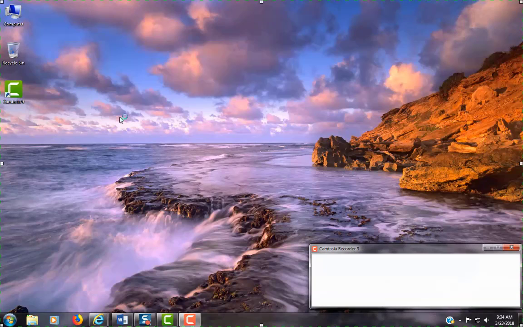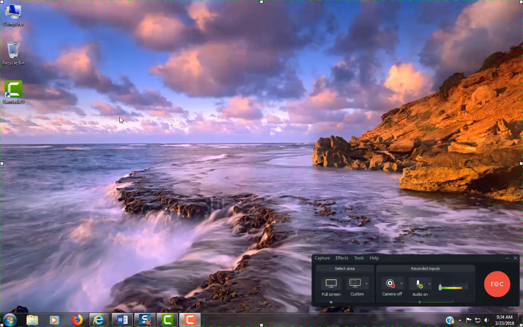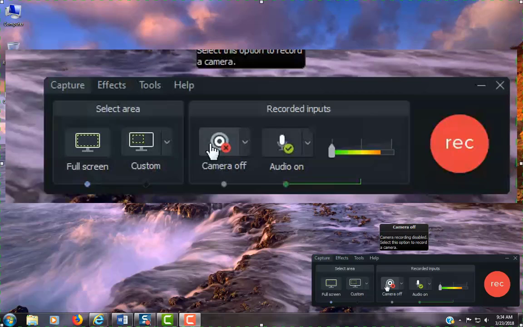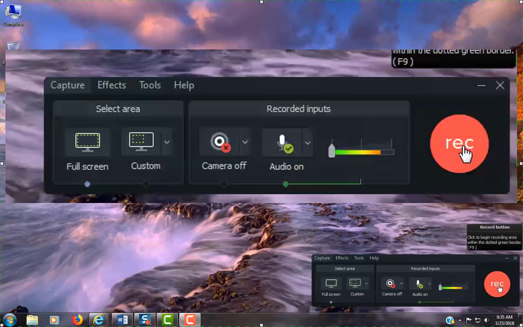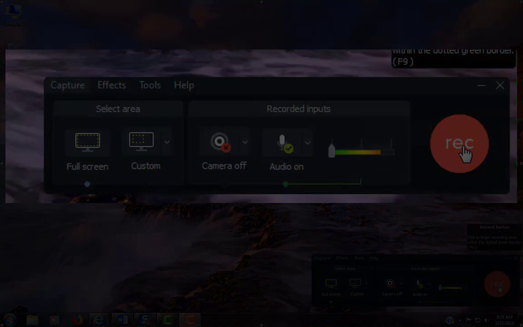There are many different settings that you can select when you're doing a screen recording, but the easiest is just to do full screen without a camera and then use the microphone that's built in to your computer. If you want to do more high quality video, or if you want to have your face on the screen as well, you'll have to get an extra camera, and then you might want to get a better microphone than the built-in microphone. But for now, we can just keep the standard settings and then just click record, and you'll start recording the screen so that the students can see what you're doing on screen in the video.